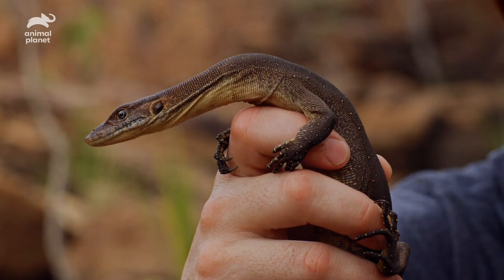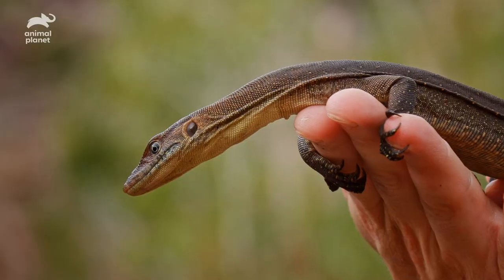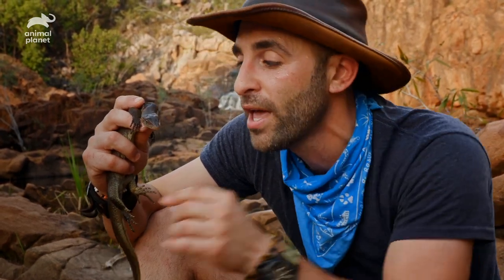When it comes to prey, this predator right here is double trouble — not only can it get you on land, but it can also follow you into the water and get you there as well. This species specifically specializes in catching fish and crayfish. This lizard senses its environment just like a snake — they have a forked tongue that picks up chemicals in the air and brings that tongue back into the mouth, where it rubs over an organ on the roof of the skull called the Jacobson's organ. That's like this reptile's little internal computer that says there was prey going in this direction, another monitor's gone this way, or a predator has walked through — I better turn around and go the other way.